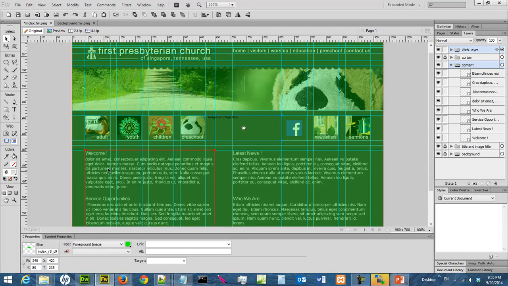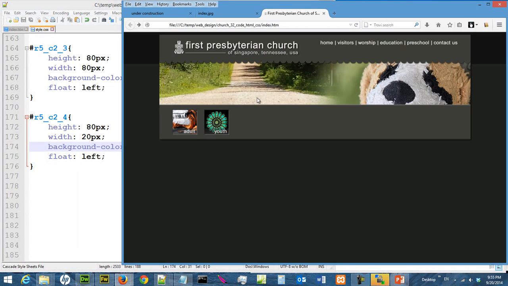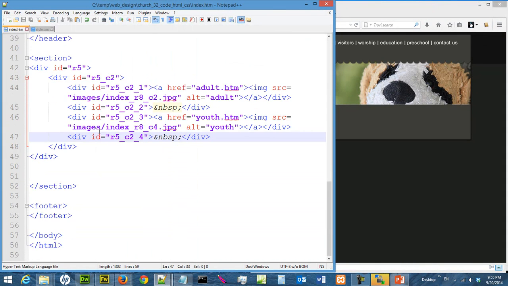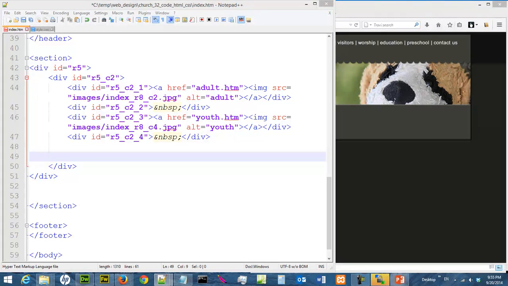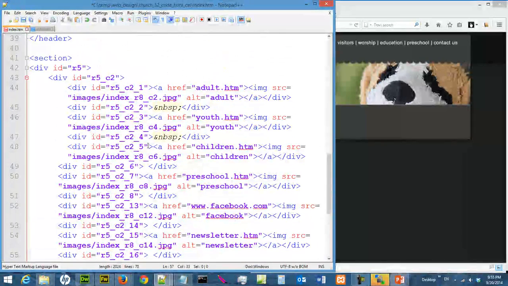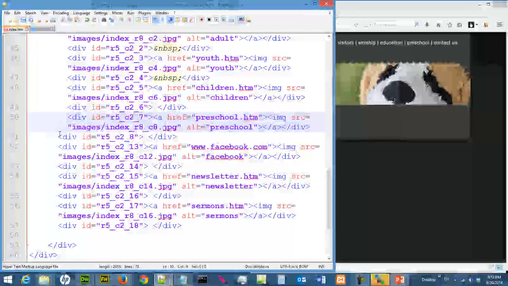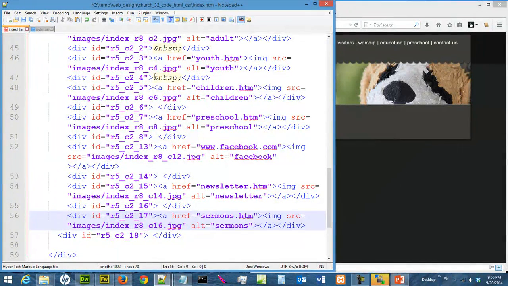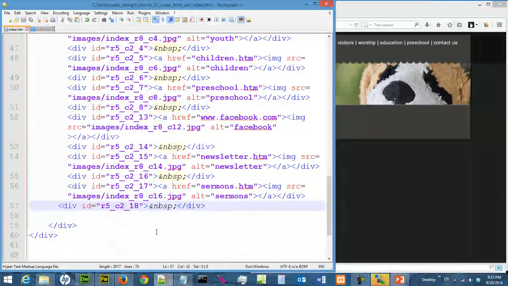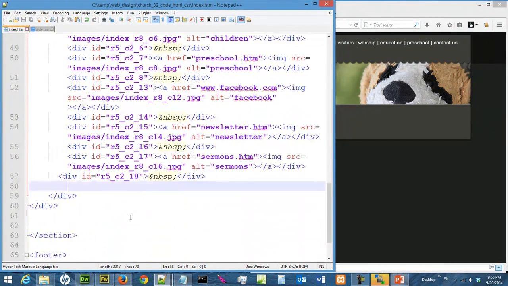Okay, so I'm not going to go through all of them one by one. I'm just going to copy my code to show you the final output. Basically, you have to be patient and just do this one by one, keep going and going. So I'm just going to copy all the things here. Anyway, the code can be found on my website. You can always download it to take a look. And I'm going to add a couple of nbsp just to help me check stuff later if I want to. Save. And that pretty much concludes my R5.